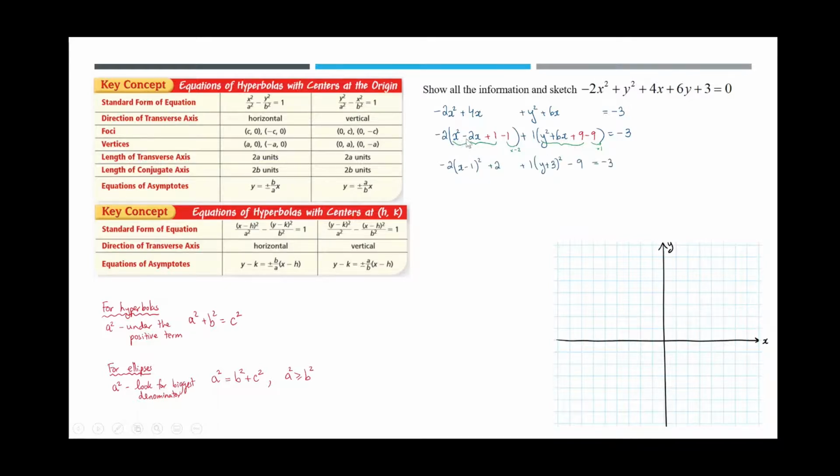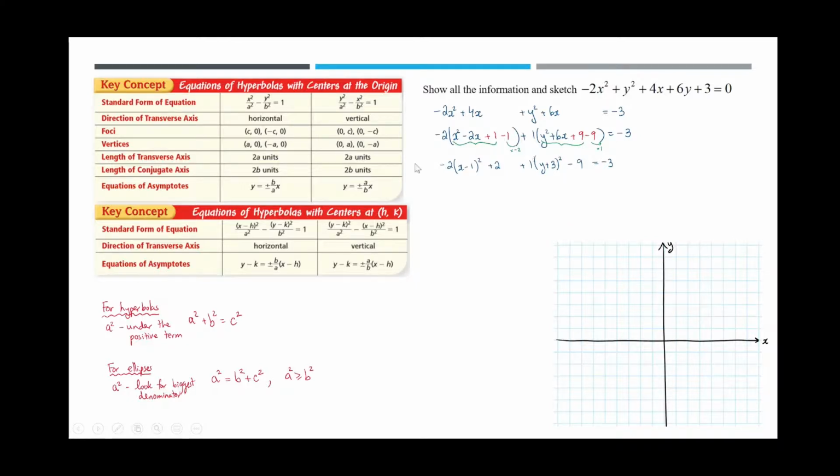Then these three terms create a perfect square, which would be x minus 1 squared. And then this -1 multiplied by -2 gives you this +2 over here. And then when you complete the square on this one, of course, pretending this is a y, I'm so sorry, this will be y plus 3 squared. Okay, and then when you pull out this -9 outside of the bracket, you multiply it by the coefficient in the front, which is just 1, so it stays as -9.